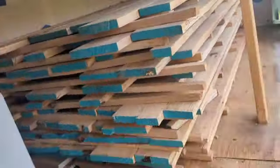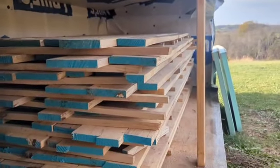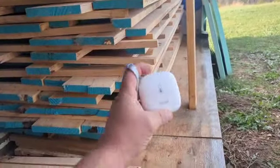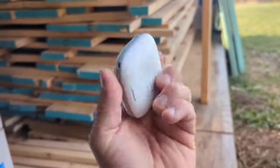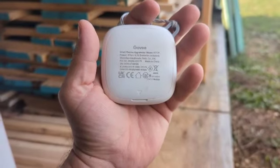You have to pardon me, I'm sitting down a little bit here because when I stand above this kiln, the sun's in the background and getting a lot of glare. So I use one of these, I don't know how it's pronounced, Govee. I guess that's how it's pronounced. I'll show it here for a second, see if it looks in there.